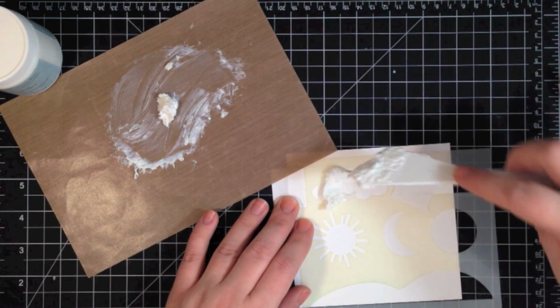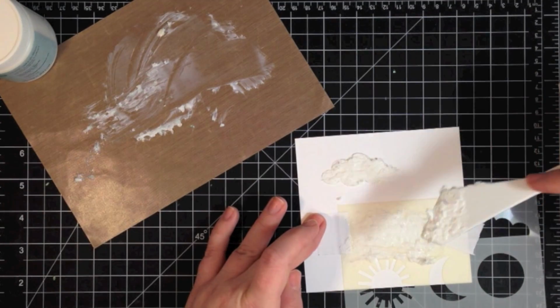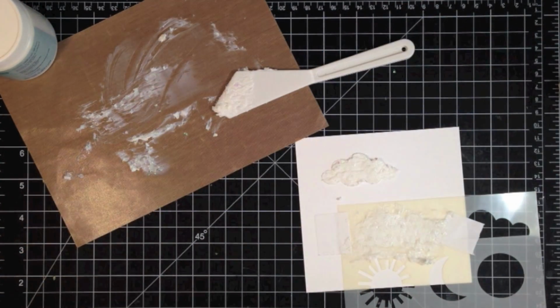So you just go ahead and do the same and move that over the area. I'm just doing clouds, and it's going to take a little bit more work to work with this just because of the chunky nature of it.